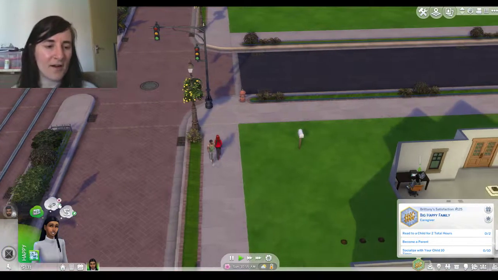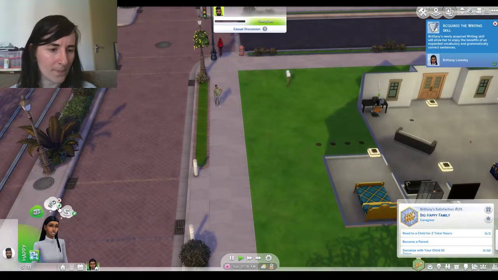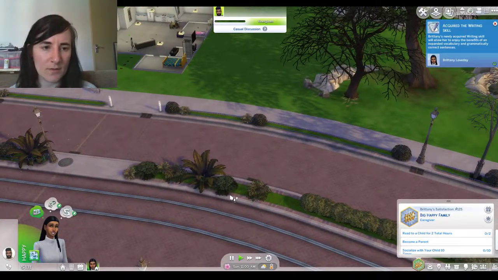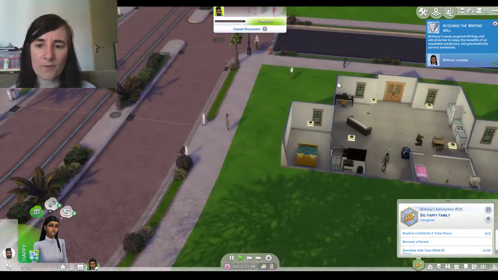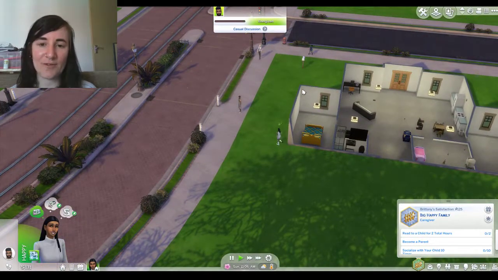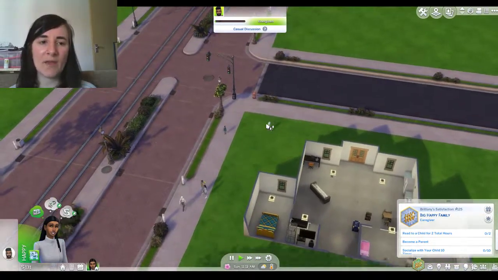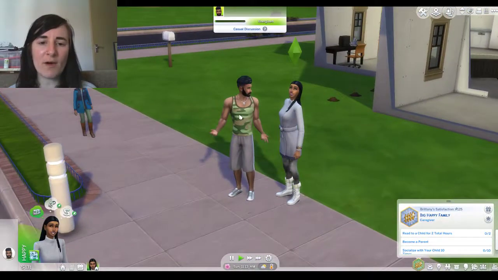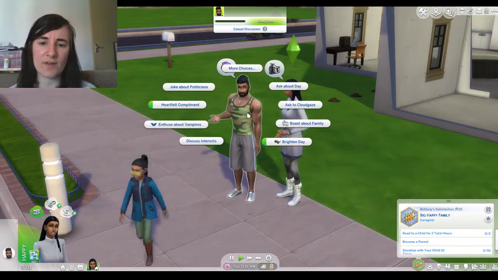Let's start our path. Collect a new snow globe. Rummaging through junk boxes. I'm not seeing a junk box. So I think I put the house the wrong way round. And also it's not a very good house, so we'll work on that as we go. Obviously the more money we make, the better the house we'll get. This is gonna be quite an ongoing challenge, I feel, so we'll probably do it in hour chunks or something.